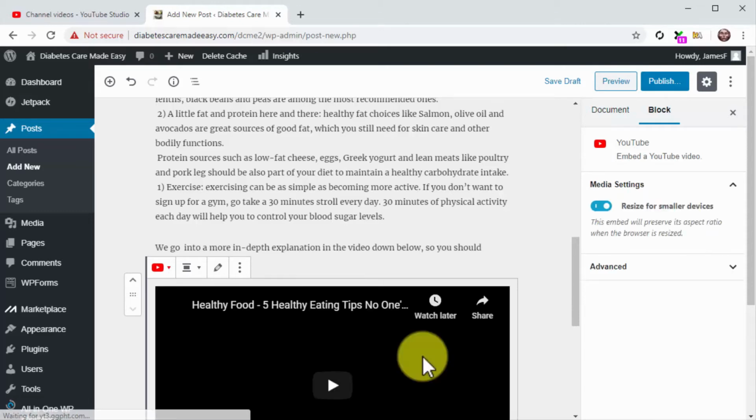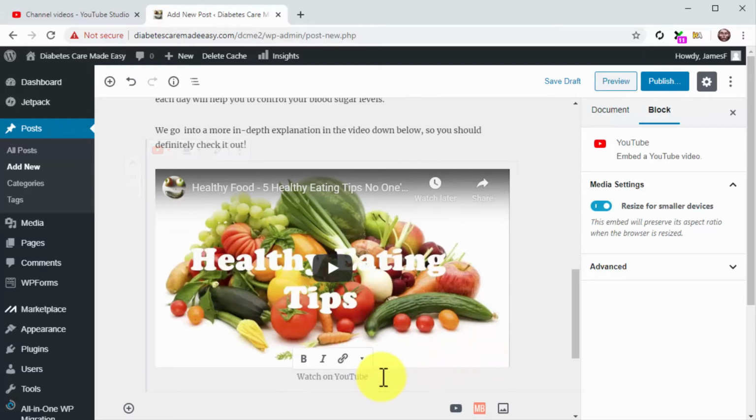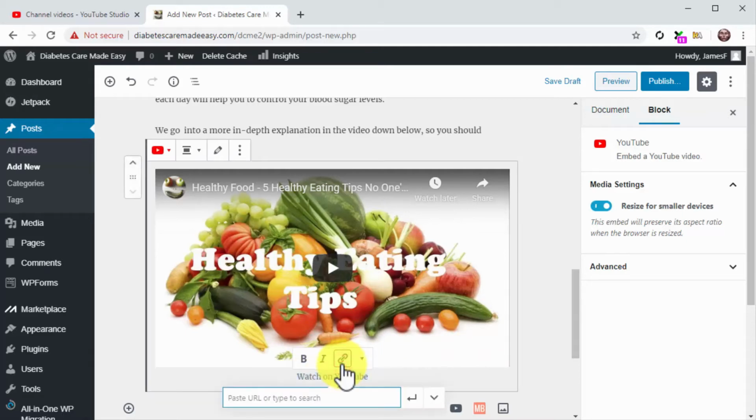Awesome job! As you can see, the video is embedded at the bottom of the blog post. This is a great strategy to funnel website visitors to your videos because some of them will find the blog post by using the keywords you are targeting, but might simply end up watching the video instead of reading the blog post. A little trick you can use to send the viewer from the blog post page to YouTube is to use the caption field to insert a CTA. Simply click on the Write a Caption field and then type "Watch on YouTube." Next, highlight this text and click on the link icon. Now paste the embed URL into the Paste URL field and then click on Apply.